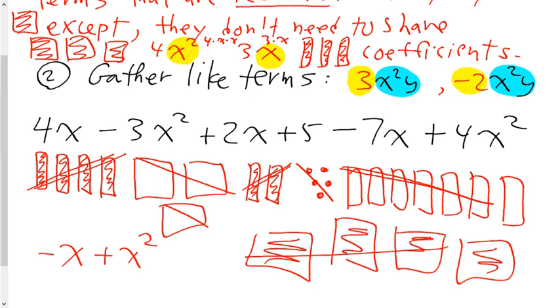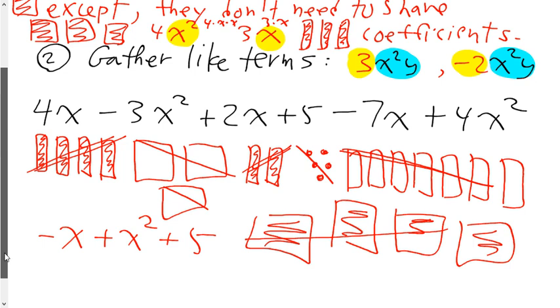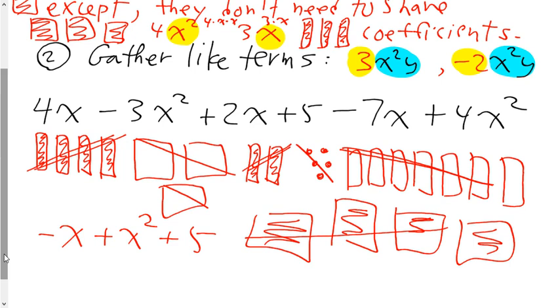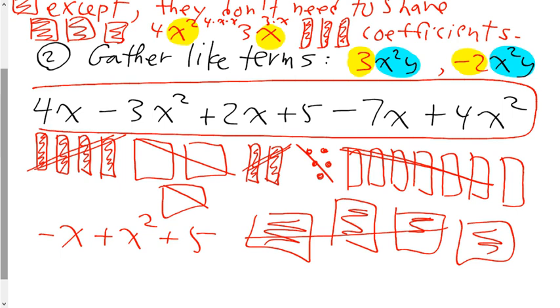And the constant of 5 can't combine with anything else. So all we're going to have there is a plus 5 constant. Now there's something that I didn't tell you that I should have said to you. When you actually gather your like terms, when you box it up, the other way you could have done it is just simply box it up without drawing it. Include the operational sign with your term, and then ask yourself, of those 6 terms, which term has the highest degree?